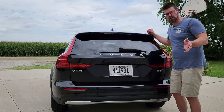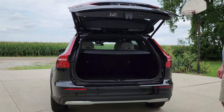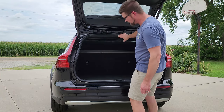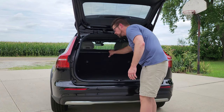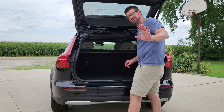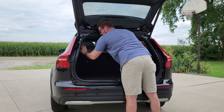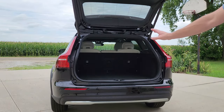This one is optioned with the power lift tailgate. You do have a cargo cover if you choose to use it, but you can pull it out and slide it up a little bit higher if you need more room, or pull it out, drop it down, and it slides all the way back. There are two little clips up here and you can pop them to remove this whole piece and get even more room inside.